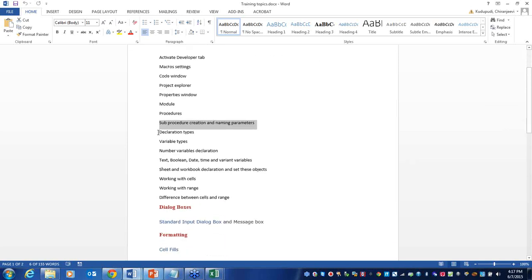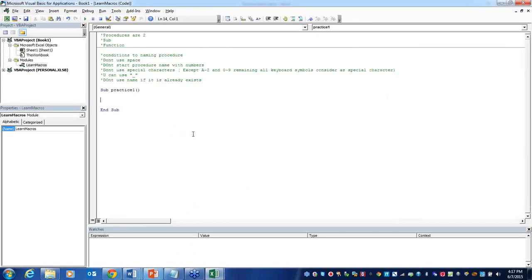And now coming to declaration types. Sometimes we need to declare some variable to store some data, some numbers or dates or strings or anything, objects, sheets or worksheets. So we need variables to store the data. Here we have to check what the declaration types are, how to declare the variable.